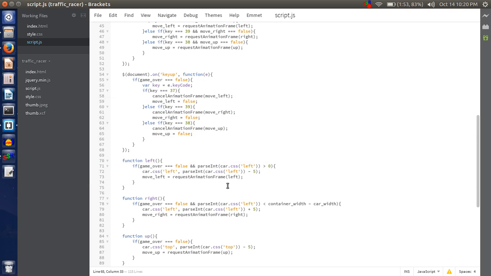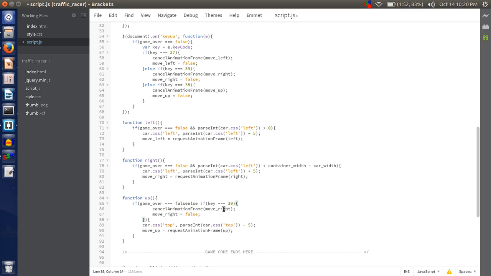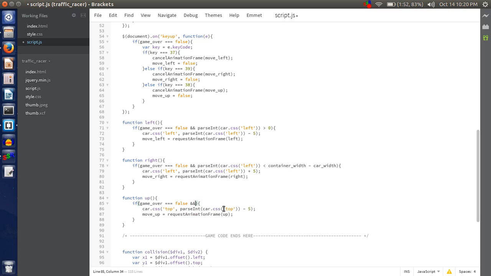Let's see what condition we give here. Where is this condition? I have this. Okay, and now we'll check car.css. No, we have the top defined.